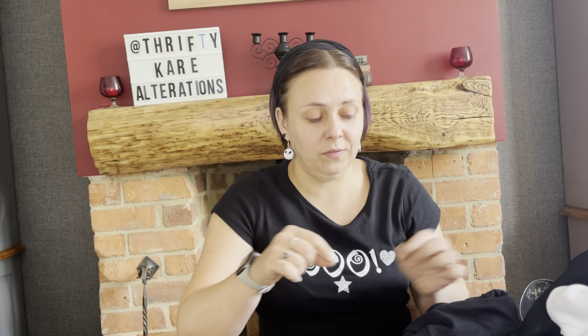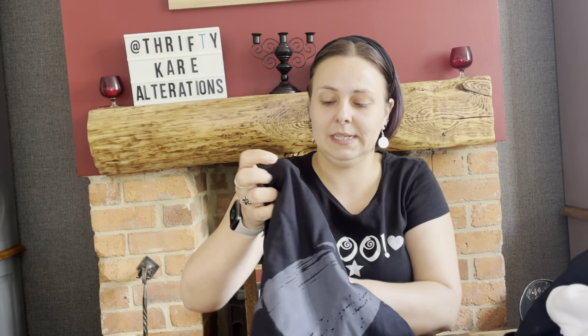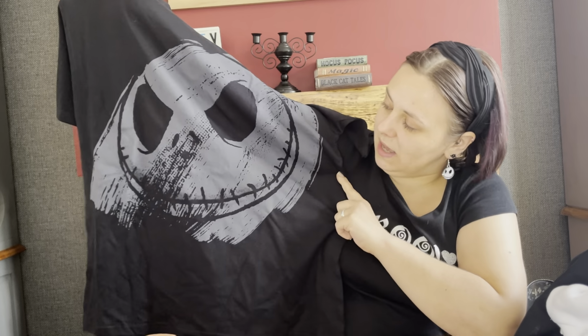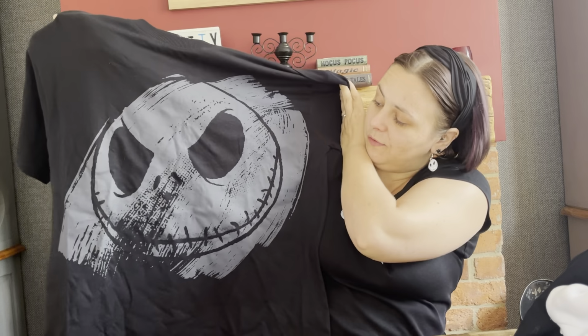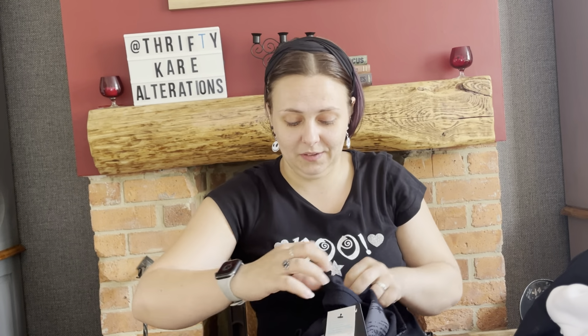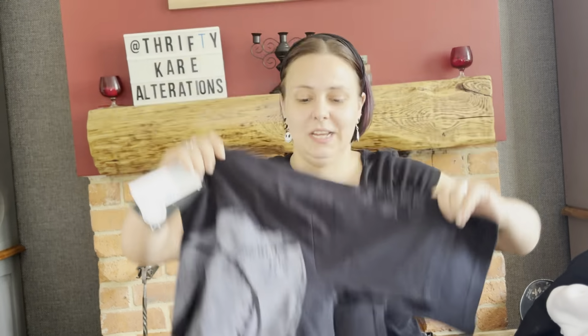So they had a wide selection of t-shirts, both in the men's section and the women's section. I picked up the one from the women's section. I did have a bit of a debate in my mind. I, at one point, had about 6 t-shirts in my hand. So this one, I bought in size small. They are quite large in their sizing for this range, like their baggy fit. So this one has Jack Skellington on the front. On this one, there isn't anything on the back. It's just plain. Like I said, this is a size small, and this particular t-shirt was £10 in the women's section. Absolutely love it. The quality is really good. Like I said, they had so much stuff. So that was my first one.